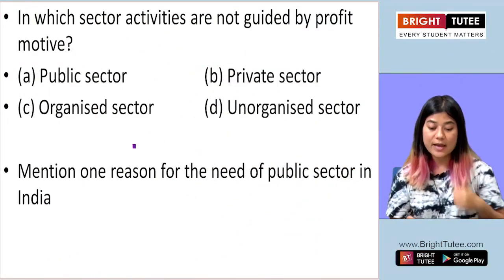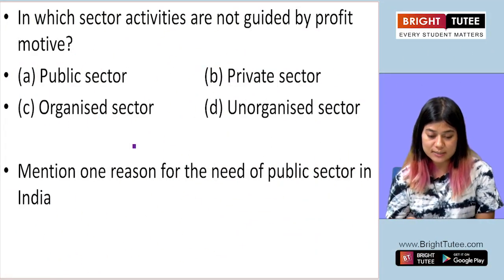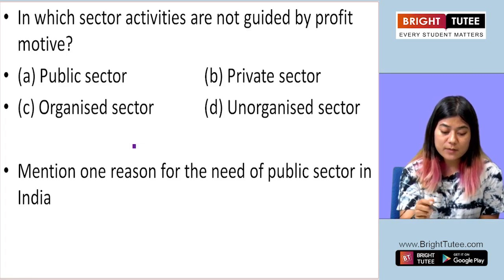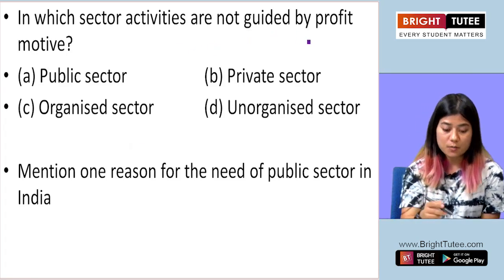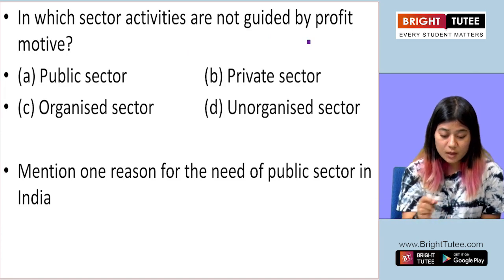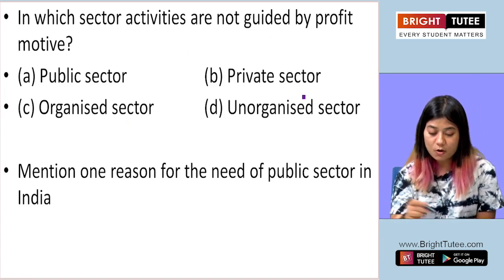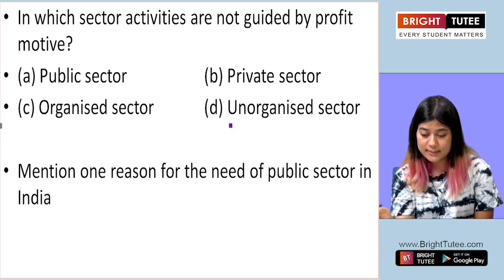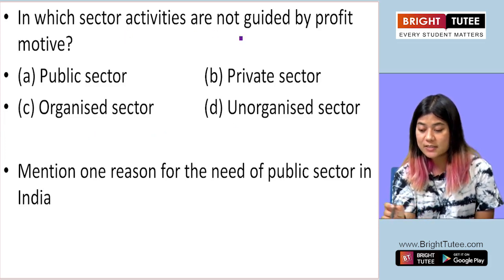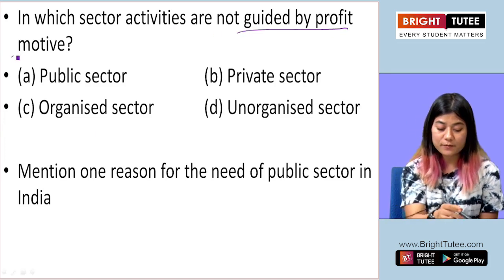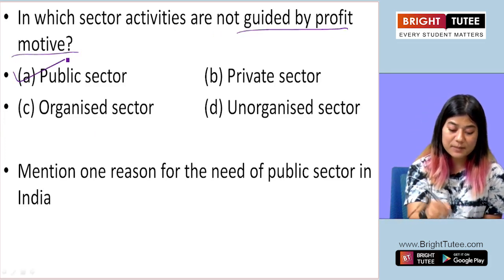And here again we have some questions for us to discuss. Let us look at them. The first one: in which sector activities are not guided by profit motive? Public sector, private sector, organized sector, unorganized sector. So we have to choose in which sector activities are not guided by profit motive. So it is the public sector.